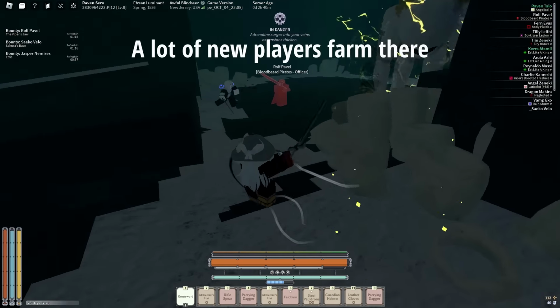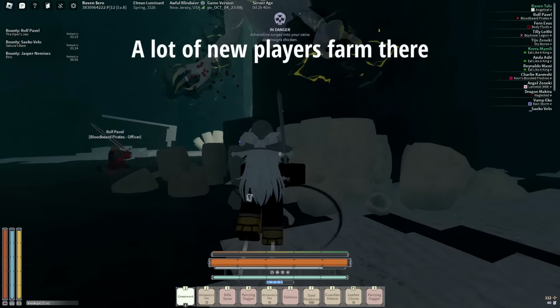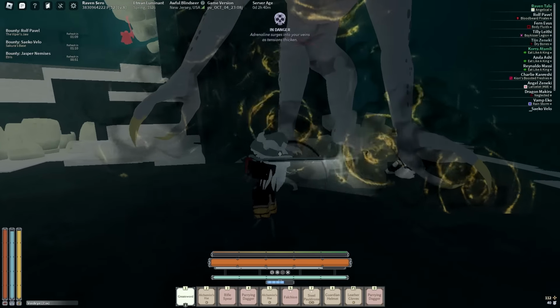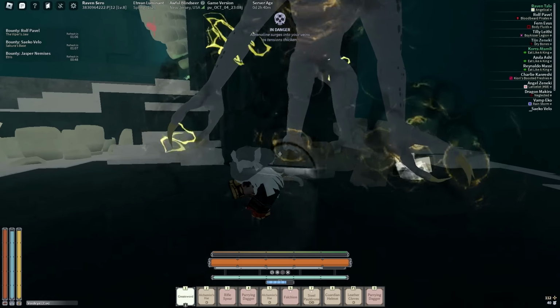Like, why did I go here, bruh? I'm not attacking this dude. This dude might be brand new or something. Yeah, we're not gonna attack that dude, but I don't know why I TP'd to him.